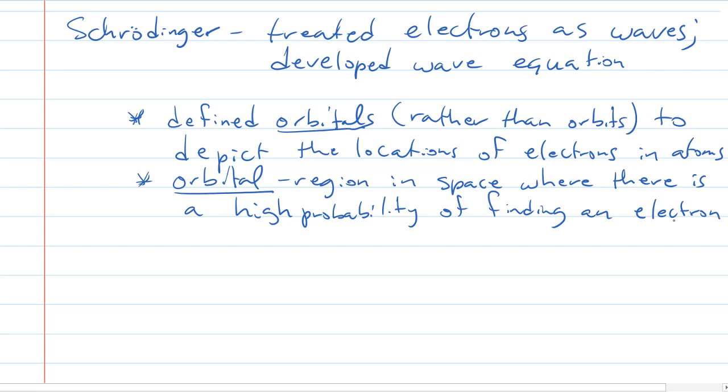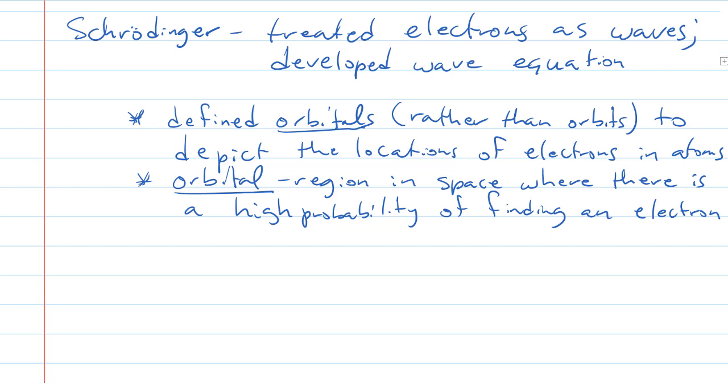And so what Schrödinger did is he really used two ideas: the ideas of de Broglie, which talked about treating electrons as waves, and the idea of Heisenberg, which said that we can't tell exactly where electrons are located and their speed at the same time. We can only know one or the other. And so what I have up here is a number of different orbitals. These represent regions in space where there's a high probability of finding an electron. It doesn't tell exactly where they're located, but it's very probable in finding them in these locations.